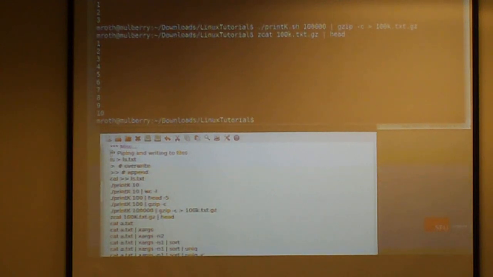Yeah, so this would be another case for this. Let's say you have a 400 gigabyte file on a 500 gigabyte hard drive. You can't decompress it all, but you want to do a word count on that file. So you could just decompress it on the fly. It's not going to save it anywhere on disk, and then pass it to word count. And so then everything stays in memory.